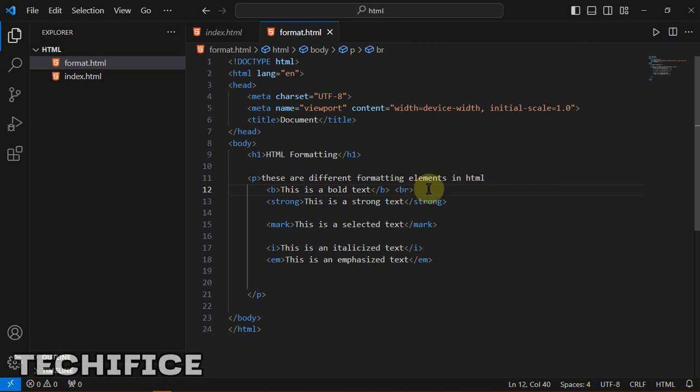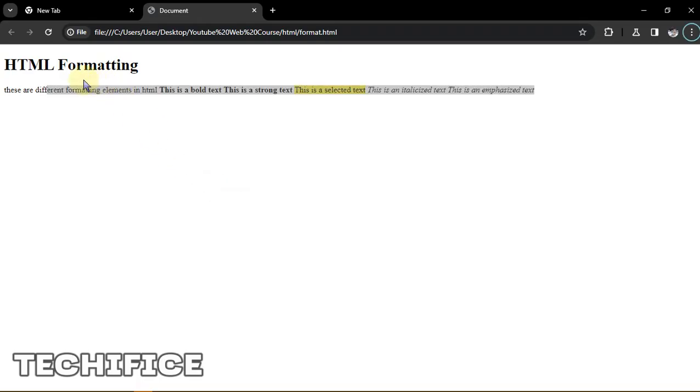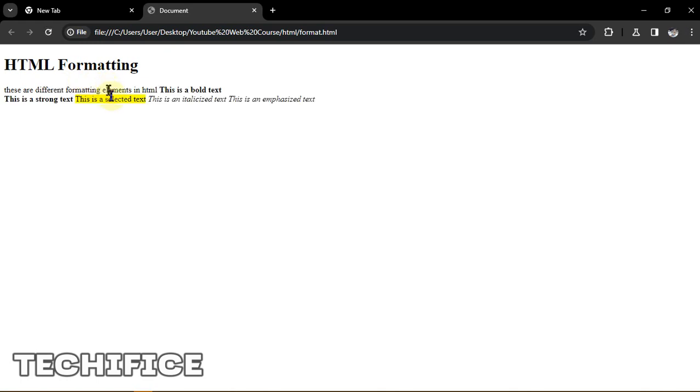BR stands for break, and BR is an open tag. I explained that in the introduction to web development, that this open tag does not have a closing tag like other ones. Strong starts here, strong stops here, but BR does not have a stop. The only thing we can do to it, to comply with the XHTML version, is to put this / here, but it doesn't really matter whether I put it or not. So we can write BR here, and if I refresh this, we are going to have it on the next line.